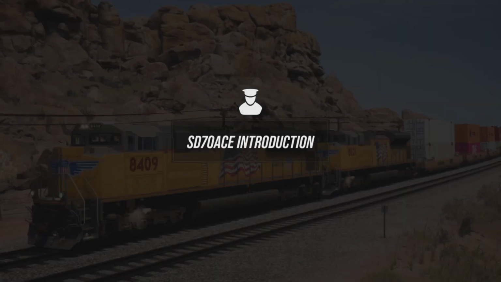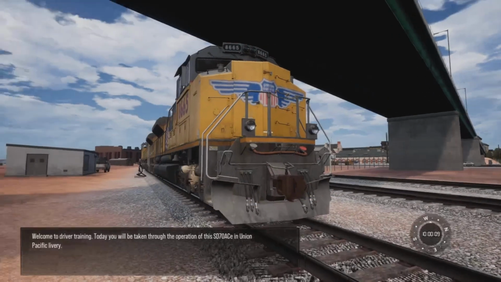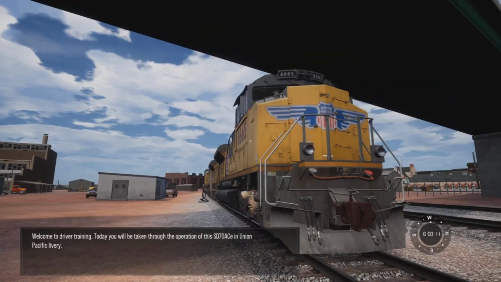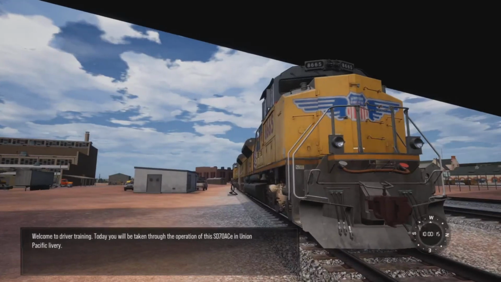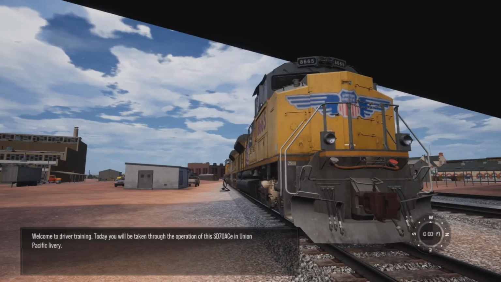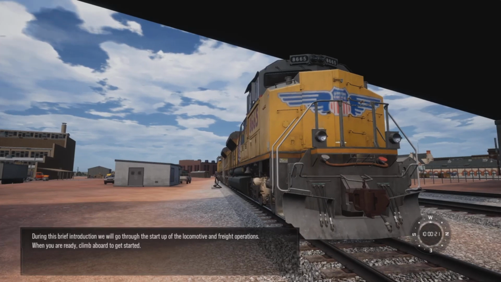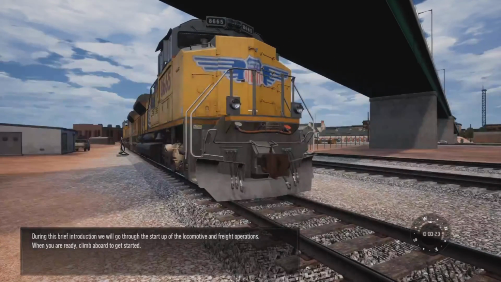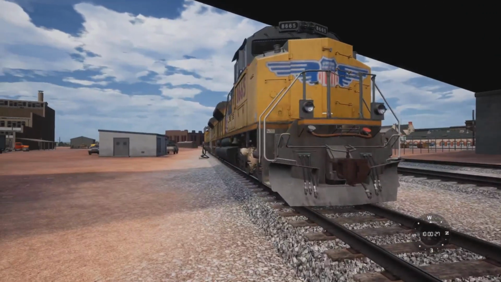SD70 ACE introduction. Let's have a look. Welcome to driver training. Today you'll be taken through the operation of this SD70 ACE in Union Pacific livery. Cool. During this brief introduction, we will go through the startup of the locomotive and freight operations. When you're ready, climb aboard to get started. Let's climb aboard.